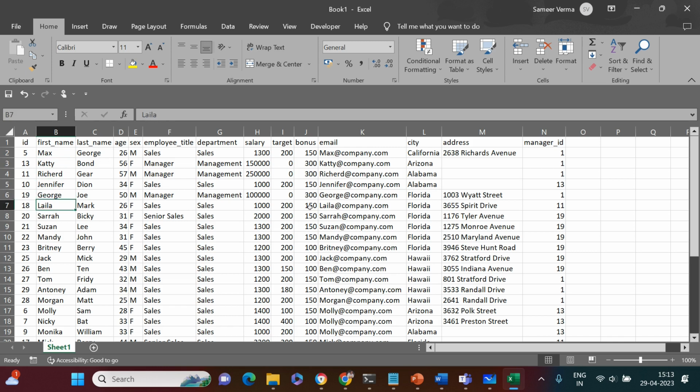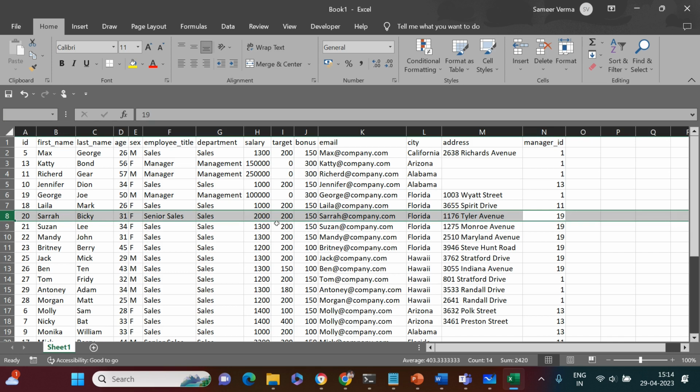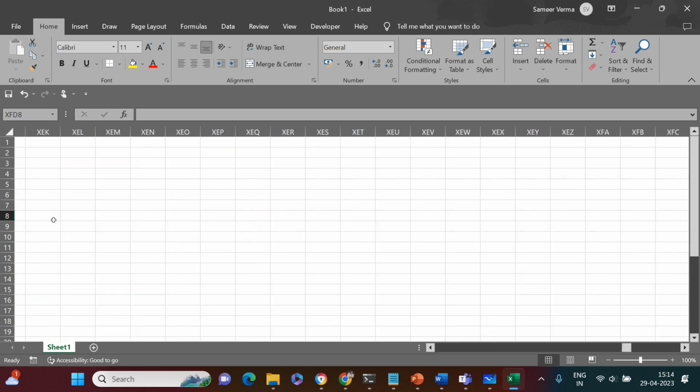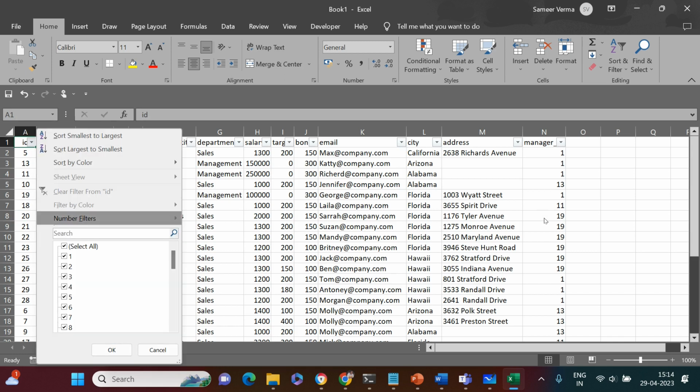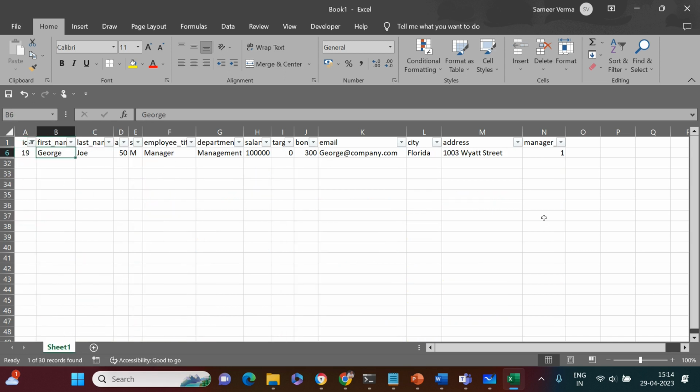All right, so for example, the main trick is finding out who is whose manager, right? So for example, here comes this Sarah. This is the whole data, and now if you see this entry, Sarah is one employee whose ID is 20, and if you want to know who is his or her manager, the manager's ID is 19, right? So some employee in this list whose ID is 19, that person is the manager of Sarah. So what we need to do is take her manager's ID, which is 19, and come into the ID column and look for that 19. So George is Sarah's manager.